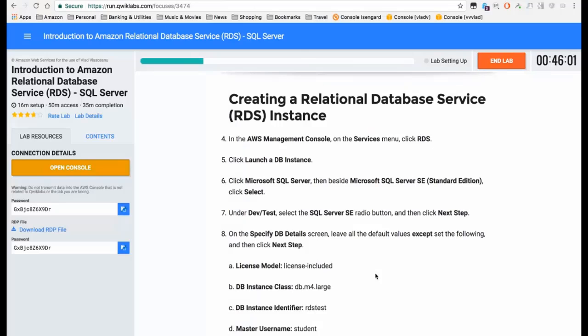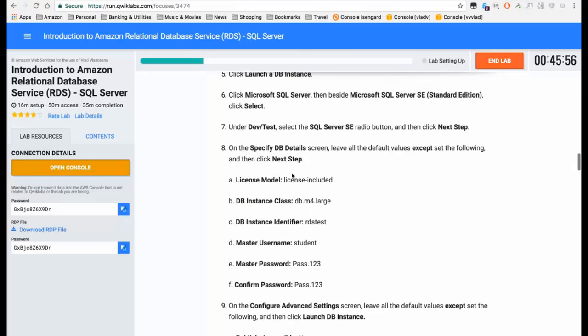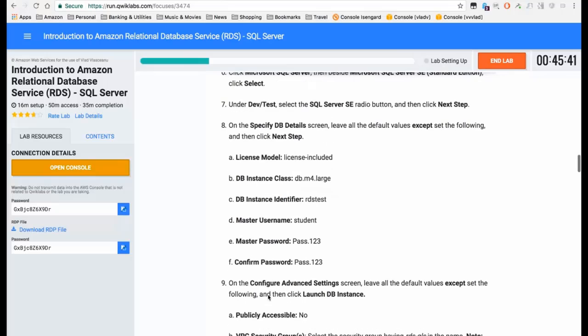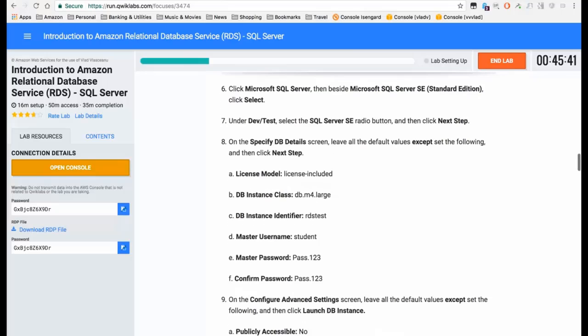We'll move to the RDS Management Console, launch the instance, and use the parameters specified over here to launch the instance. So we'll choose the licensing included model, the right database class, configure the right connection information, and move on to the next step.